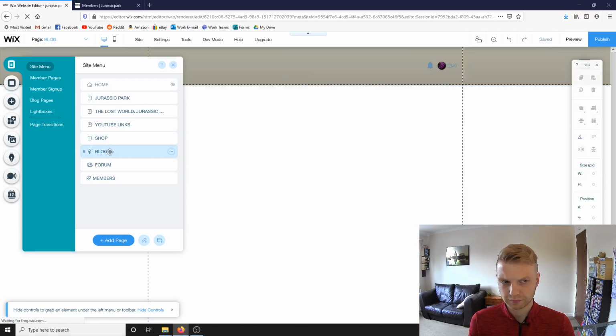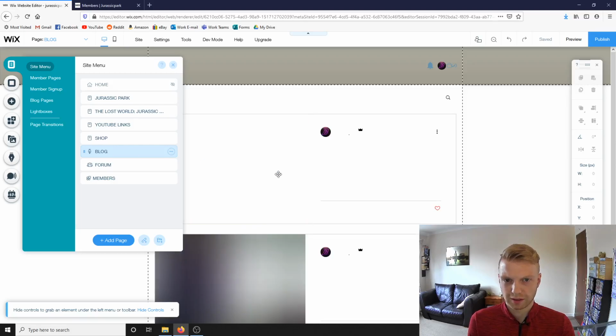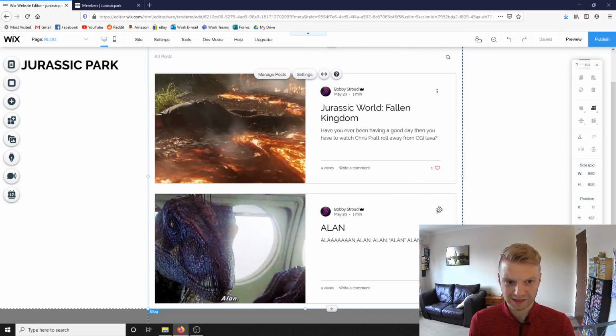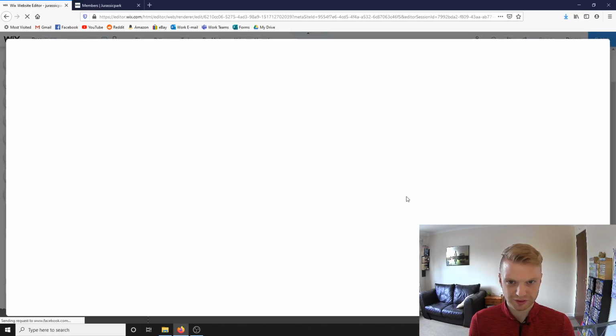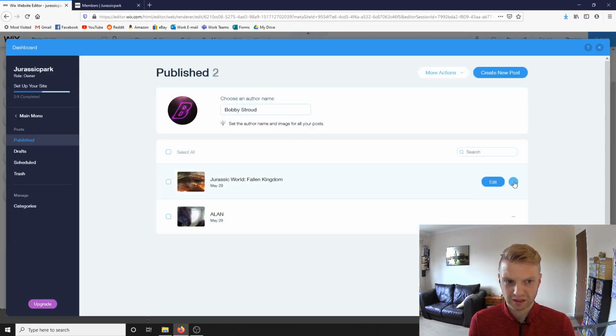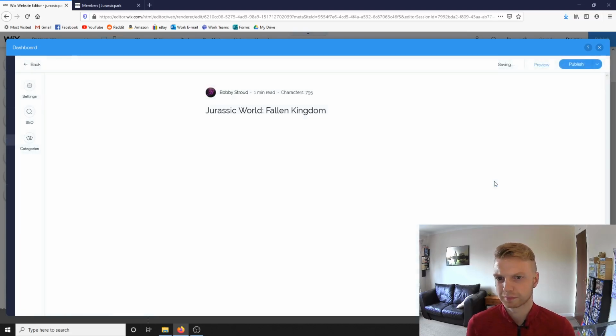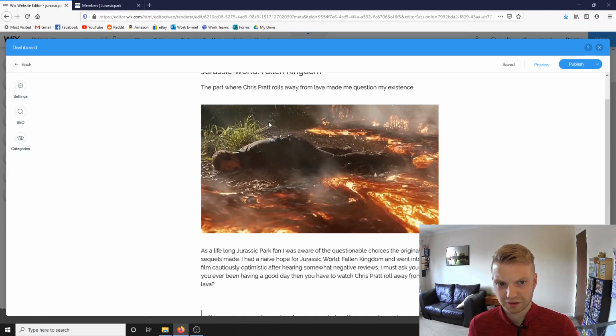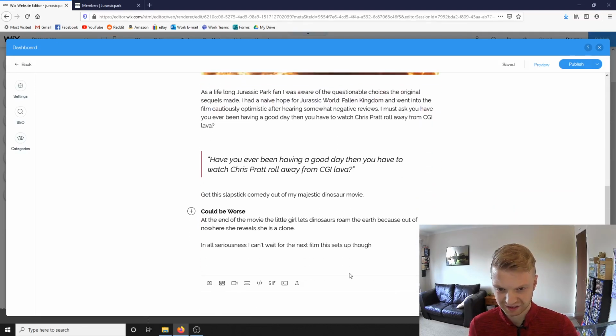Right. And then when you first add it, it'll give you lots of posts. You might just want to delete them because it looks a bit naff. Or you just go manage posts, and then you can delete each of them on this menu. Yeah, so you just click on that and then go delete if you want to get rid of them. If you want to edit them, well, there's my article. It's dead simple. You just fill in the headings, delete the bits you don't want or whatever.